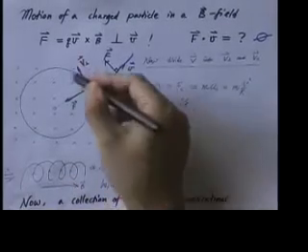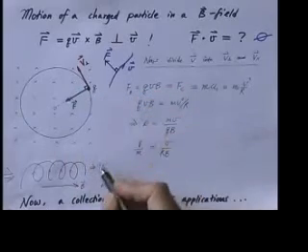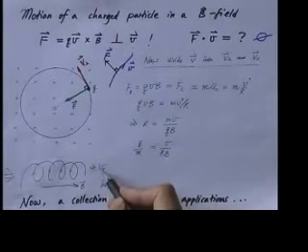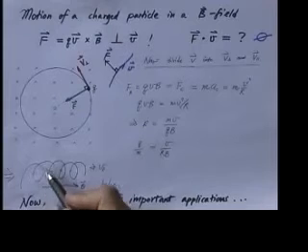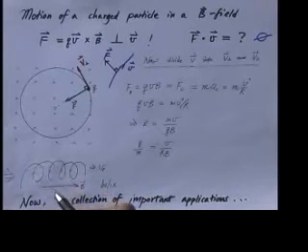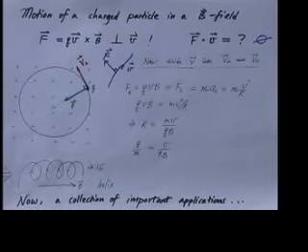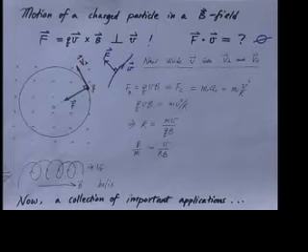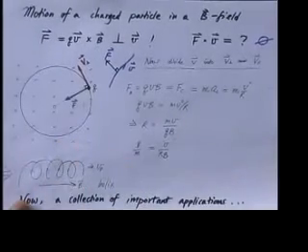So what you see here is a special case of a helix when this component of the velocity is 0. All these helixes really just collapse into one circle. They do not go forward or backward because this velocity is 0. But in general, when you see a helix, you suspect that there's probably a charged particle moving in a magnetic field. Now, what we're going to do starting from now is look at a collection of important applications based on our knowledge of the magnetic force.